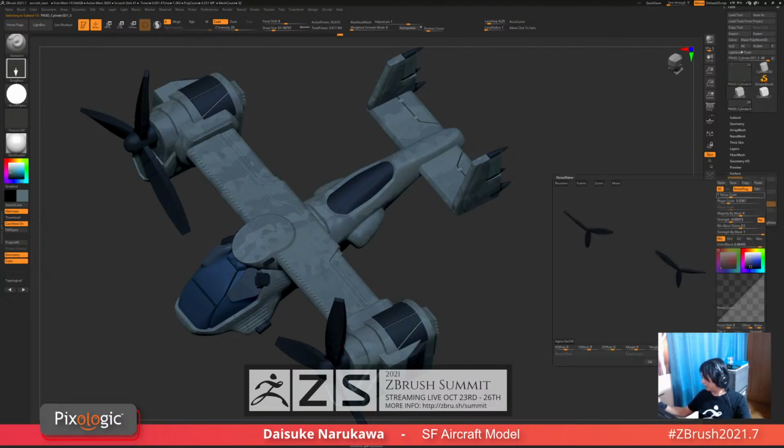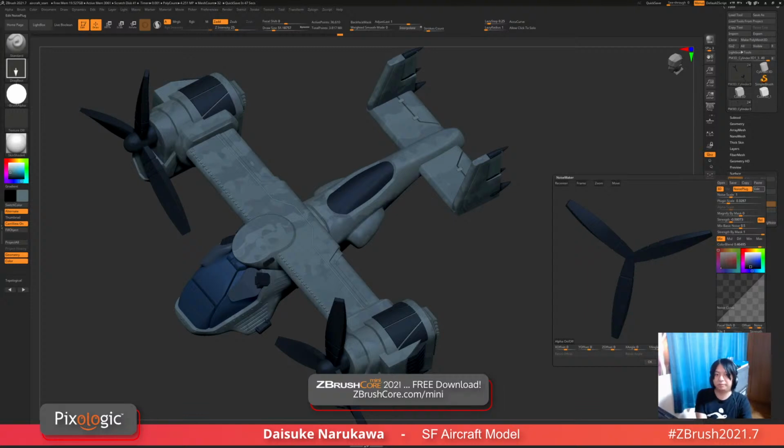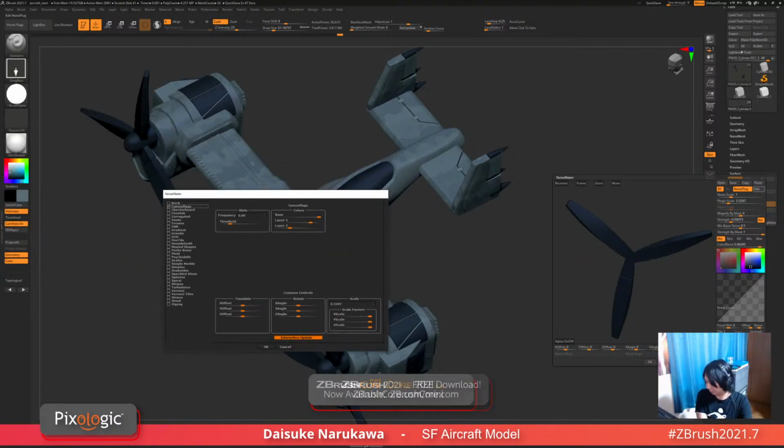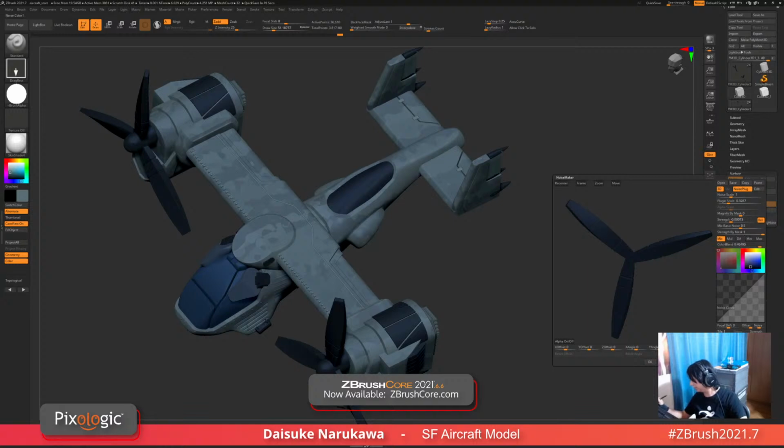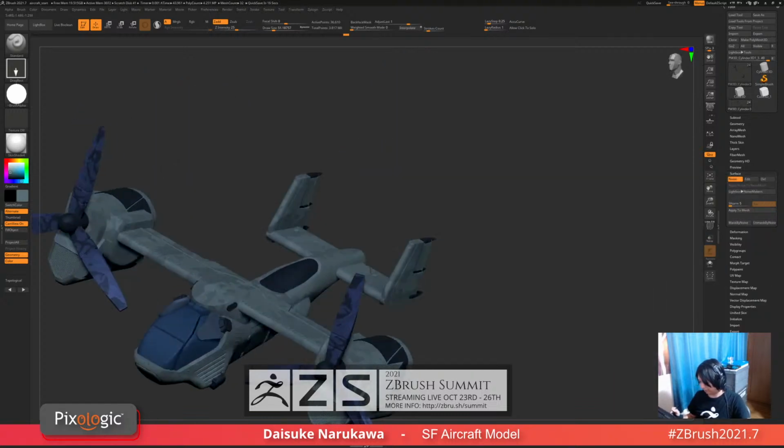Or you can switch to another colored model, like change the patterns as well. For example, I want some camouflage on this one, and then let's see. And then if you want the scale to be different, you can do that as well. Currently it's adding a base mesh, basic noise, so I don't need that. So I can have that kind of pattern as well.